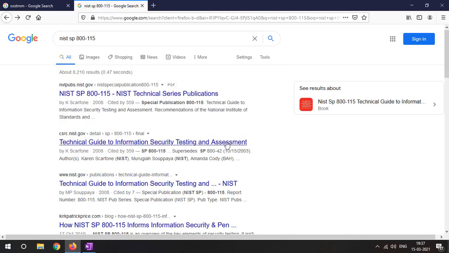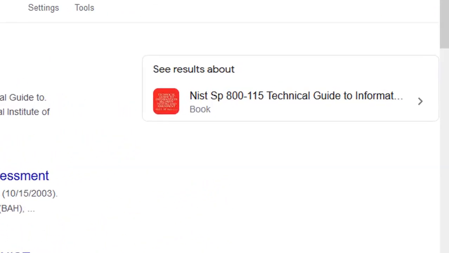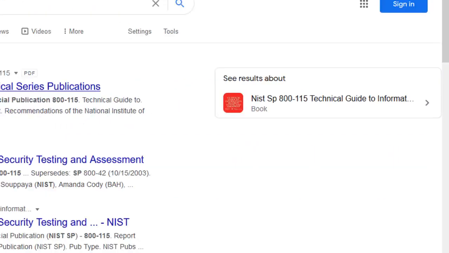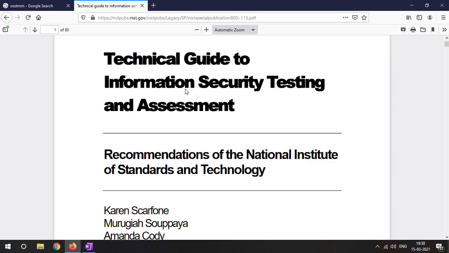So this is called the Technical Guide to Information Security Testing and Assessment. It's a very popular security testing standard used by many organizations. So if they're using this standard, you have to take all the recommendations from this particular standard and implement them into your penetration test. So I hope that makes sense. And this is also a document which you can read. I think I can show this to you. So let's just check it out.